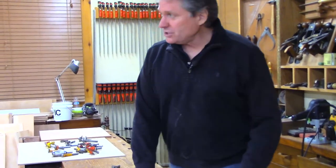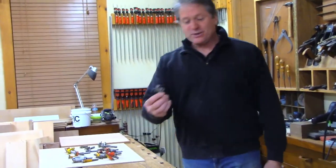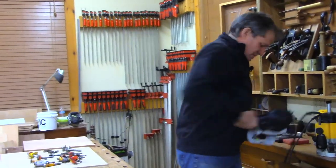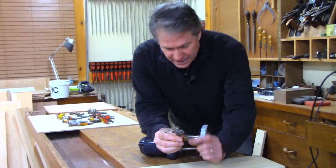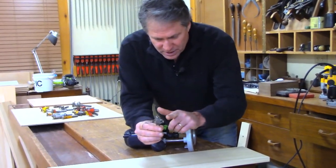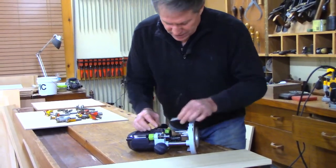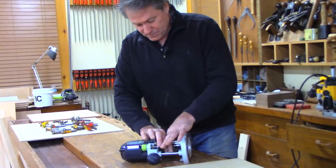Okay, so I'm just going to do a little routing. I'll just do a quick route here. I haven't used this bit in so long. I'm going to do a straight cut. All right, we'll use the Festool. And this is an OG bit. It has that cove and then the bead and a little fillet on the end. And I'm going to only use a partial of this. Let's just put a little cut on this board here.